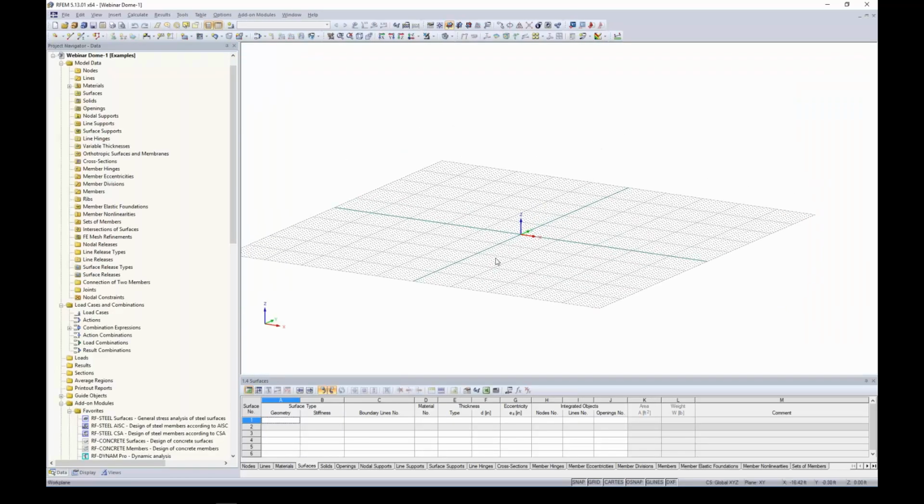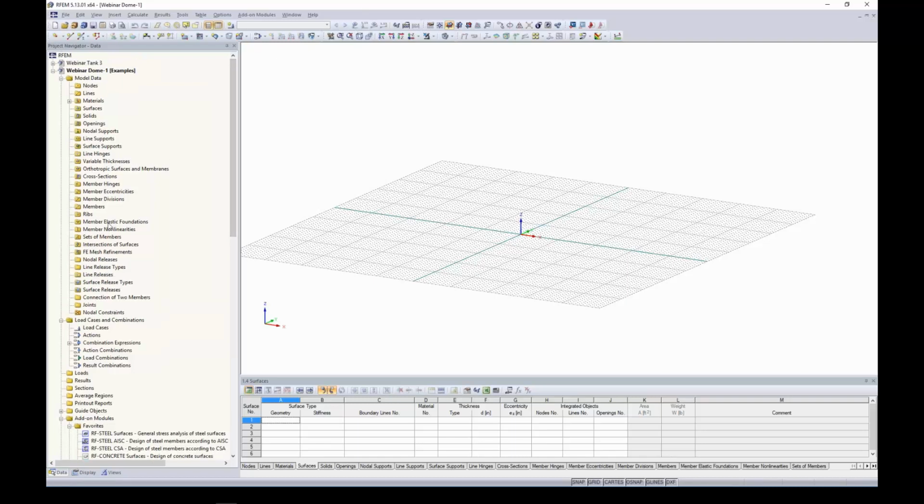So you can see here we have our graphical interface in the center. We also have our tables to work with down at the bottom. You'll see an import and export button directly to Microsoft Excel. So perhaps you have all of your geometry modeled in Excel spreadsheets. You can directly import those in at the click of a button. Now we have our tools up at the top, which we'll certainly be utilizing today.